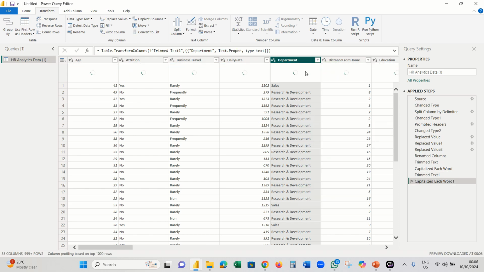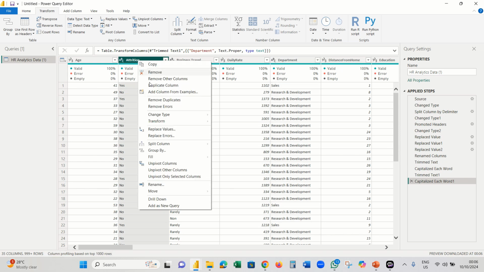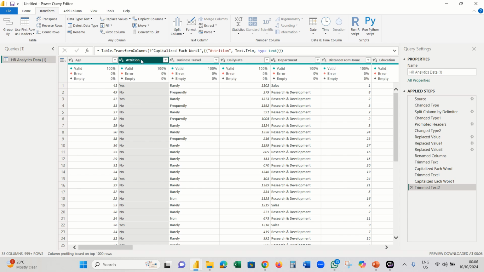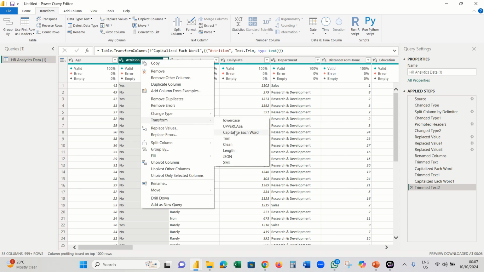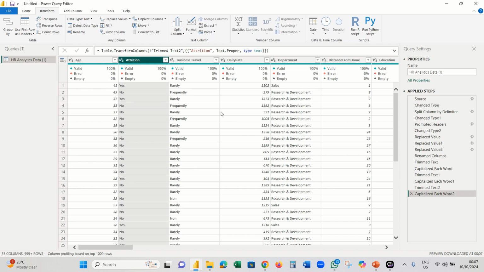When I mean text, I mean this. Only text. Yes, you can do it here, we can also do it here. While we are doing transform, it is trim, and while we are doing trim and capitalize, it is to remove spaces from the words.